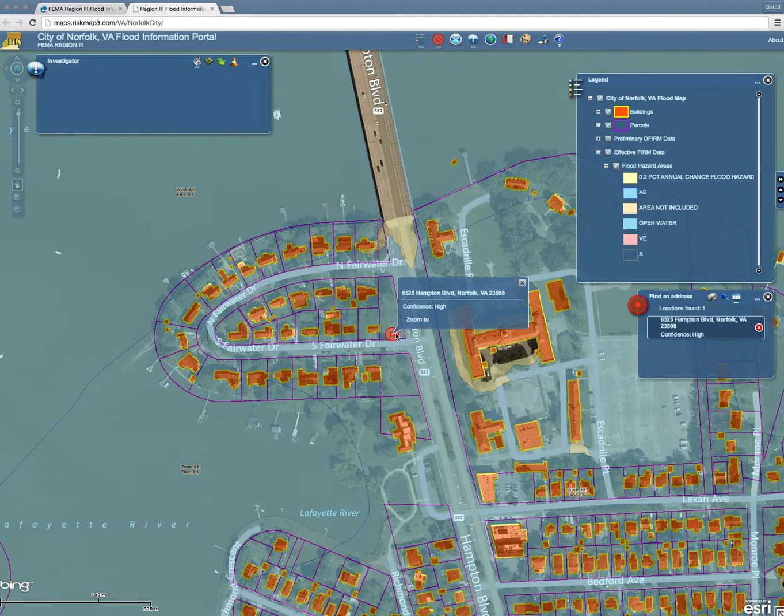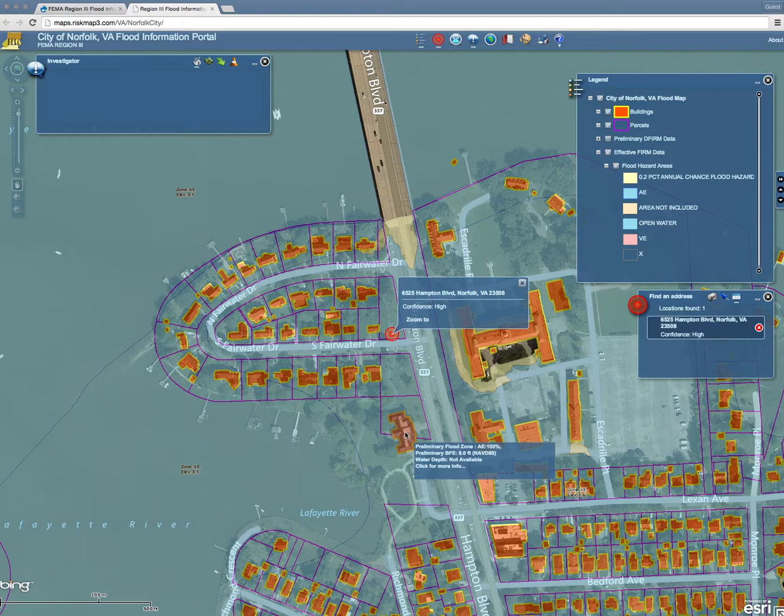This bullseye has put me on a walkway, it looks like. I know that the city of Norfolk might probably own this, but this is the structure that I care about. So right here, this large structure. If I put my mouse on it, and I don't click, I just hover, it says preliminary flood zone AE 100%, preliminary BFE 8 feet.